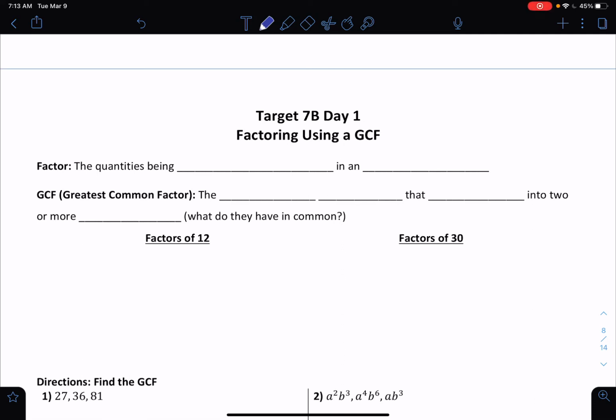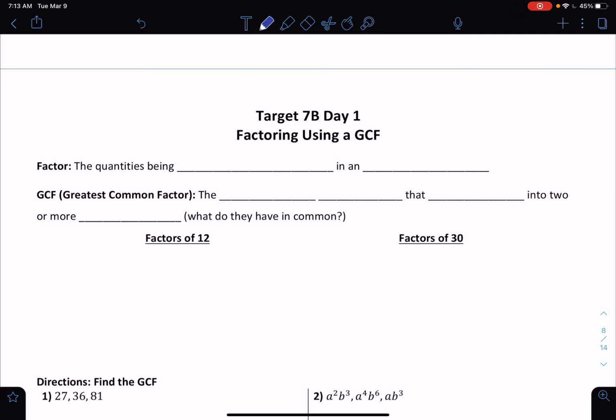So let's get into this idea of factoring. Now, factoring is going to undo the multiplying polynomials that we did in previous videos. So it's going to undo that, okay? And it's going to be a very important concept, and we're going to start off just by talking about the greatest common factor, okay? So what is a factor?